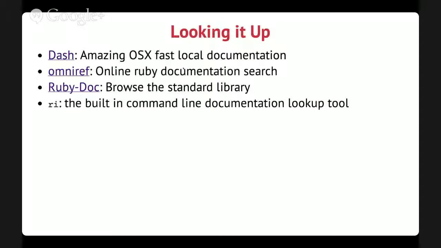So one thing that you can do that's really good with the Ruby standard library is that there's great documentation that you can look up in a whole bunch of different ways. I personally use a program called Dash. That's a great OS X Apple program. There's OmniRef, which is a great online site, and RubyDoc is another pretty good one. And if you have Ruby installed on your computer, there's RI, which is a built-in command line tool. DevDocs is apparently good too.